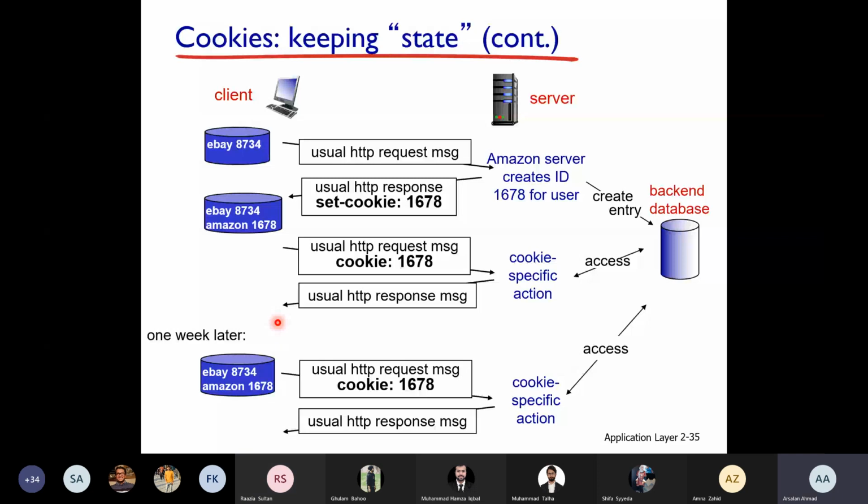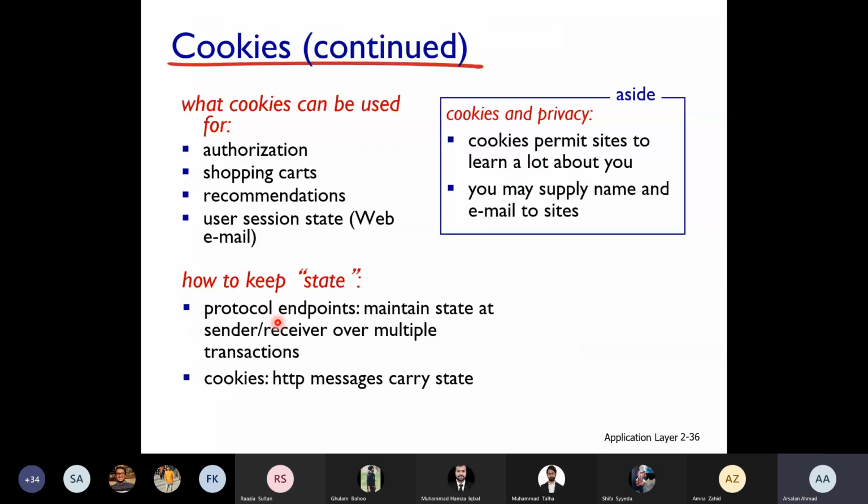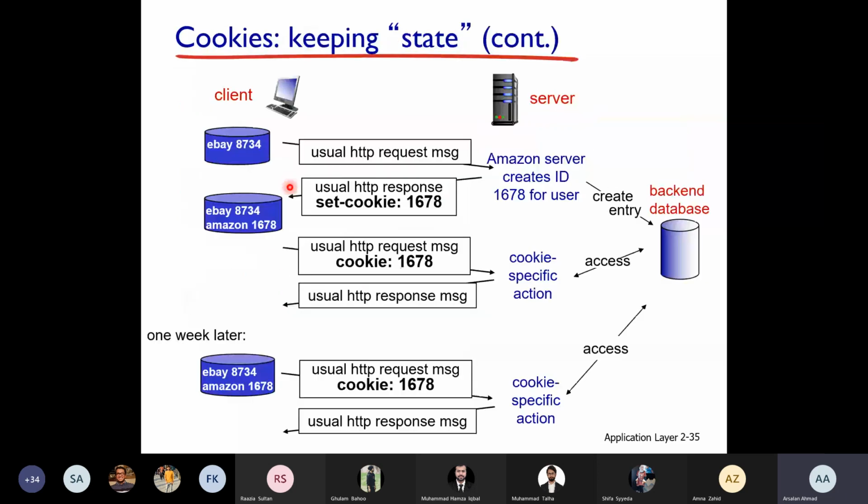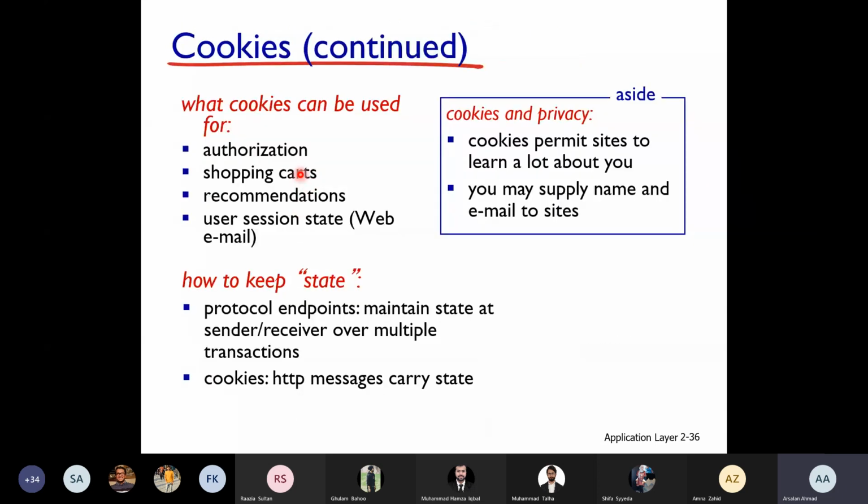You're welcome. Okay, well, we know that it has many uses. It does make our experience better, but at the same time it's a privacy infringement as well. So it's up to users if they want to maintain that file, if they want to delete, clear cookies from the caches, it's totally up to them, because the client side is under your control. And whether you accept or not is also under your control. Because they always ask you, it's mandatory from the IETF, Internet Engineering Task Force, for any website which is using cookies, to ask the users whether they want to accept it or not. But they are used for shopping carts, authorization, recommendations, session maintenance, and things like that.